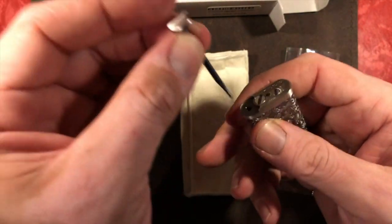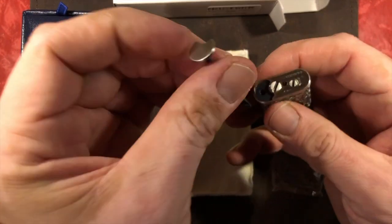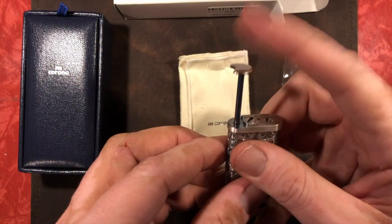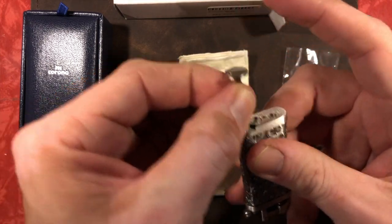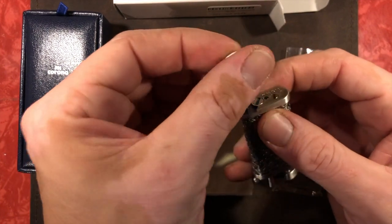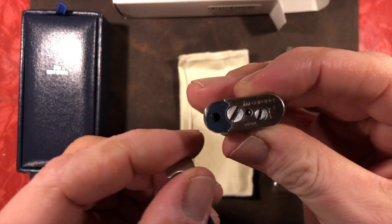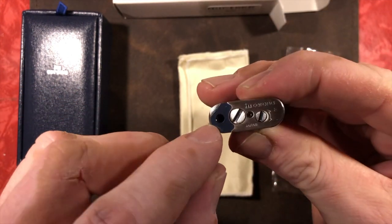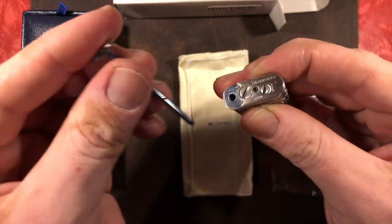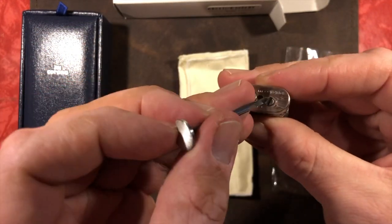You know, I do remember seeing too, I guess I can talk about while this is warming up, to use this as a tamper. Obviously you can just tamp with it, but if you turn it 180 degrees, it'll lock in place. I think I have it, yeah, locked in place to use your lighter as a handle for your tamper. There's a little cutout, as you can see, and there is a matching flange, I guess, sticking out down in there. Don't really plan on doing that, but who knows. Oh, we can use this to adjust the flame height too.